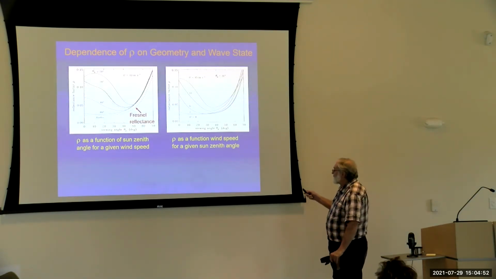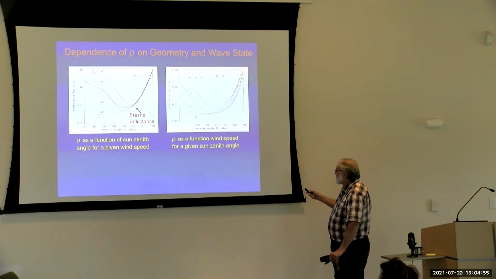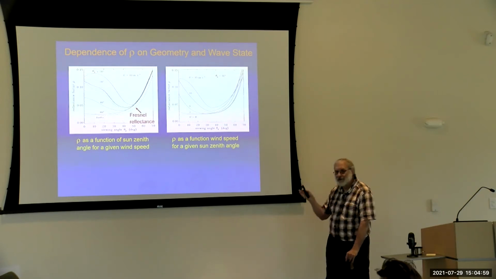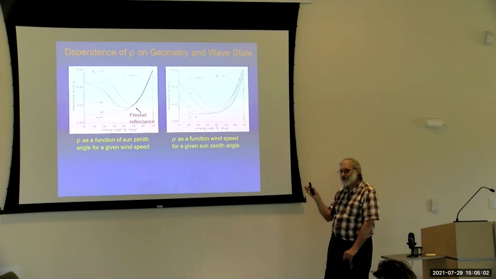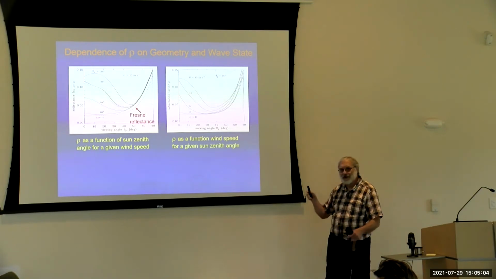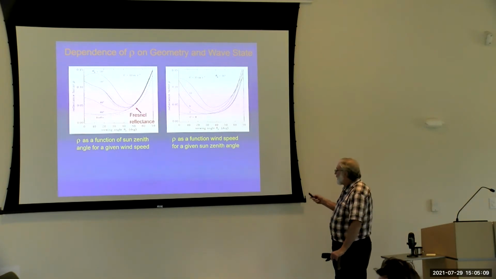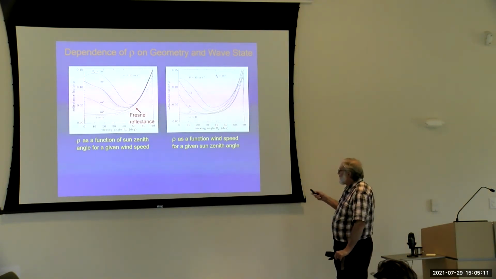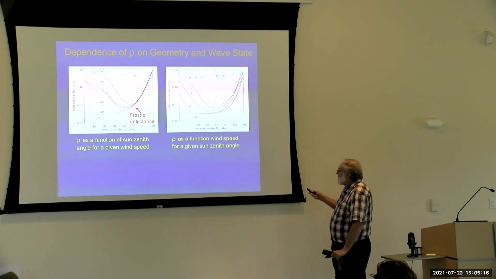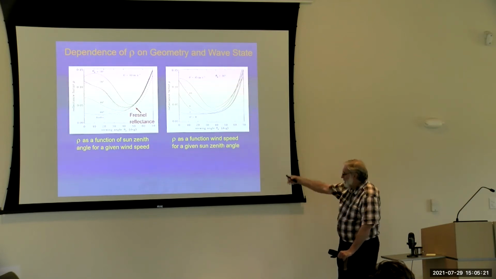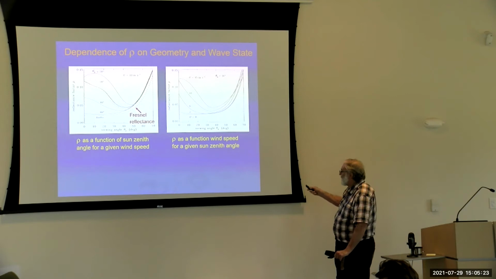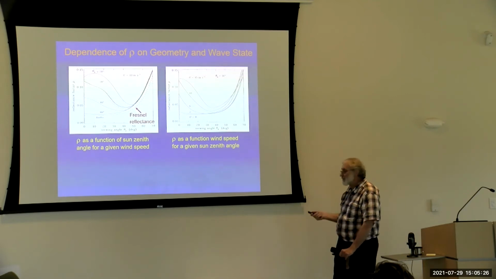But here's a 10 meter per second wind, here's 5. So typical ocean conditions, maybe 5 to 10 meters per second. The global average ocean wind speed is like 6 meters a second. Well, there, once again, a viewing angle of 40 degrees or so is kind of where you're in the minimum between specular reflection and reflection coming off the sky and so forth. So, okay, 30 or 40 degrees works pretty well.